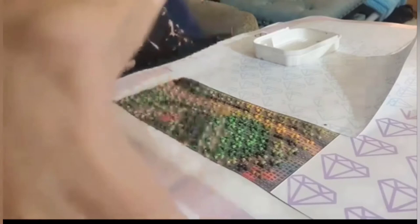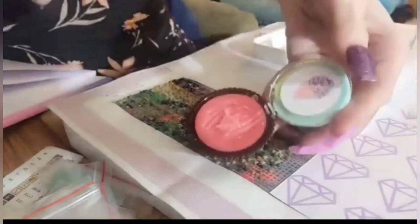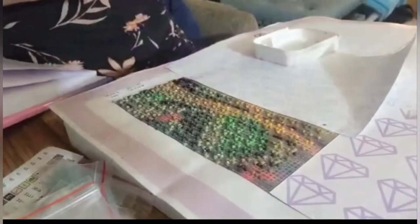I'll also be using Patty Wax — isn't this cute? I'm so obsessed with this. Here, I'll show you. You open it up and it's a little wax container from Patty Wax. It says 'Distracted by Diamonds' on it — I love it. So yeah, I'll be using all that stuff during the video.